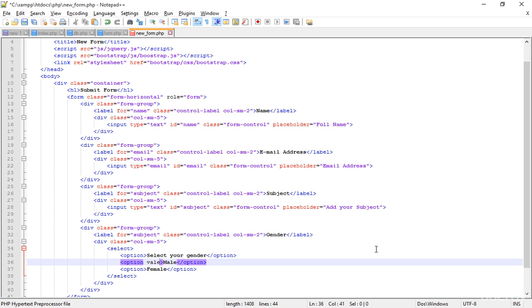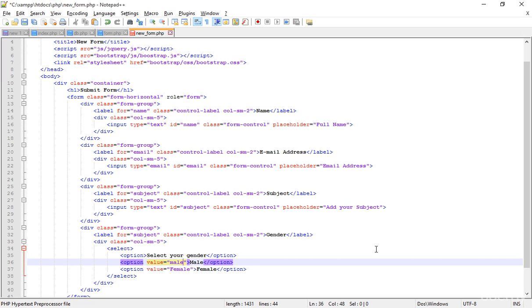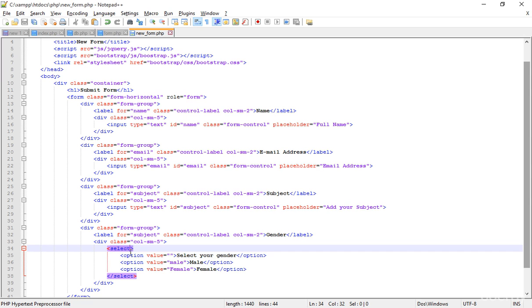And here I'm typing the value of it. Value should be male, and here the value should be female, and I'm adding the value with the selected gender. The value should be empty, and there I just have to add the class form-control.